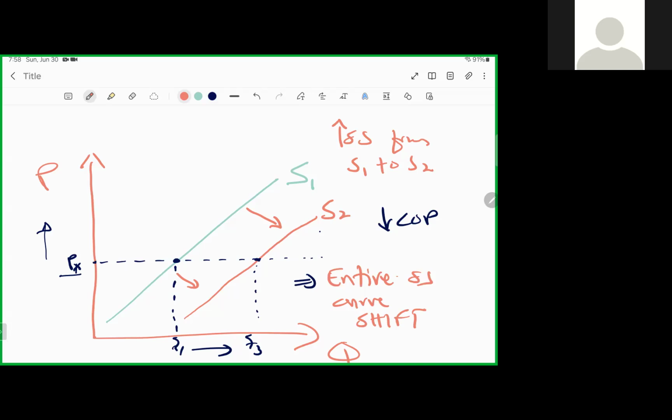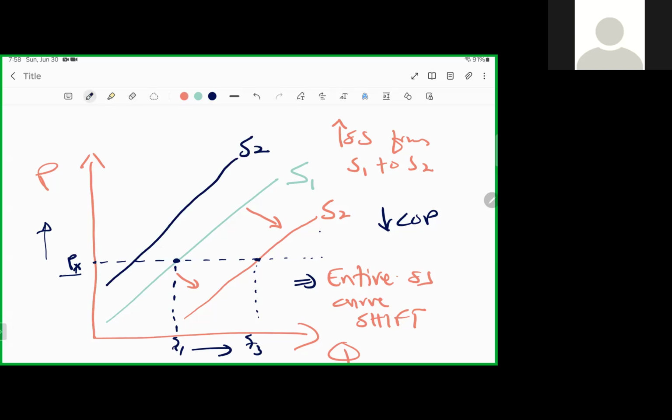And if there is a decrease in supply, let's say government is introducing more taxes and withdrawing subsidies, so supply is expected to fall. If supply falls, what will happen? The new supply curve will shift from right to left, or it will shift upwards. So in this case, we will have this as our new supply curve.